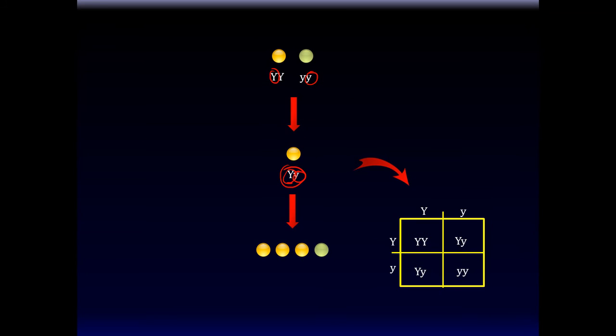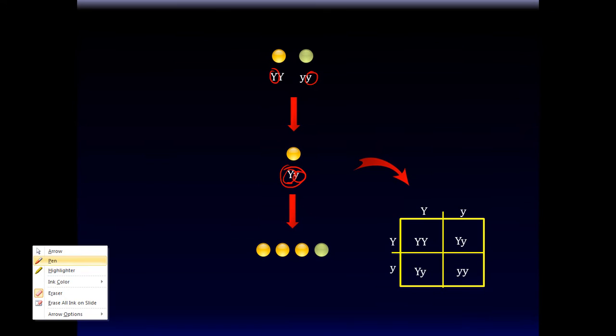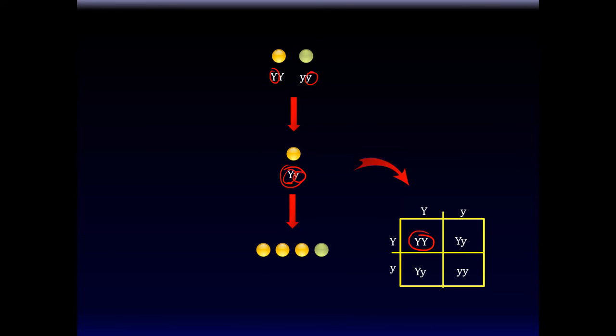Now, so that's how. Then there are 4 possibilities, and then you observe that this will be a yellow plant because it's dominant gene. This will be a yellow plant because that's a yellow pea plant. This would be a yellow pea plant even though it's heterozygous because that's recessive. And this will be only green plant. So it will be 3 yellow and 1 green as a ratio because of pure mathematical probability, and that's the beauty of it. It is a pure mathematical probability that predicts the outcome of these experiments.